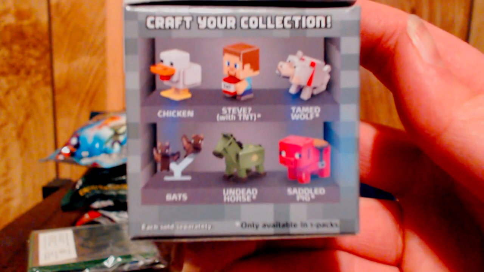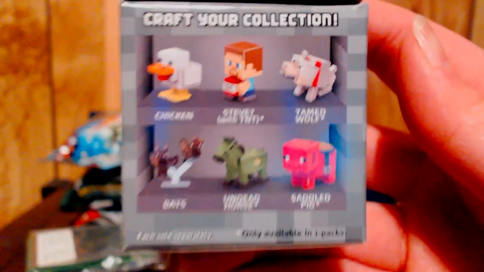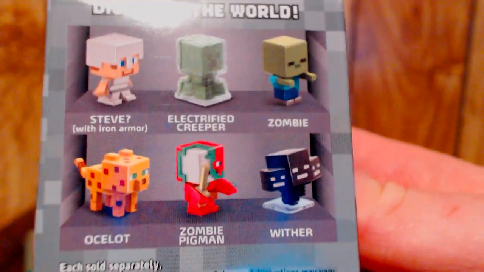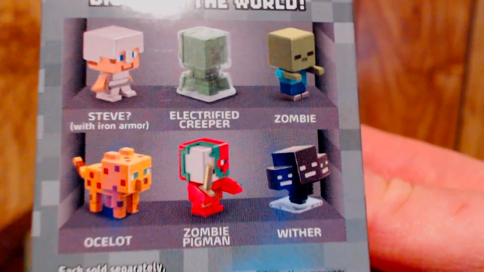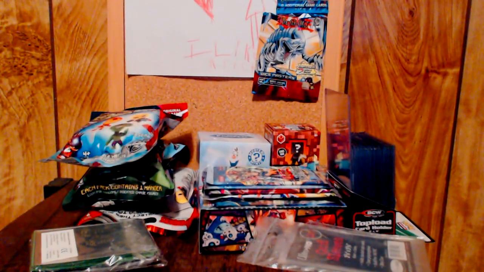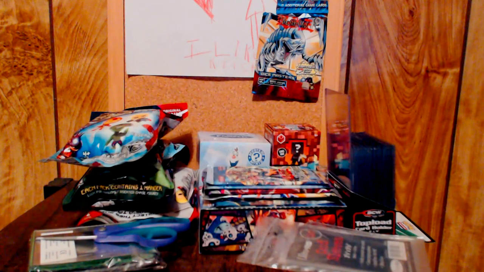I don't really know what I would want to pull from this. I do think the green horse is somewhat rarer than the other ones from what I understood. And you've also got Steve and a zombie pigman and a wither. Some of these I don't even know much about. I don't actually play Minecraft. I just really like the figures and some of the merchandise that they have. Who knows? Maybe one day I'll play that and do some little reviews.